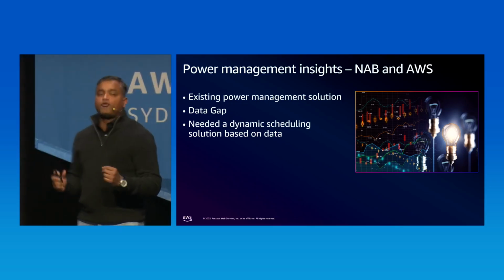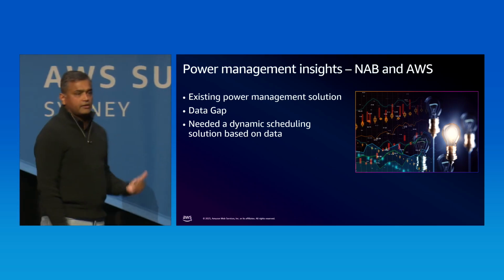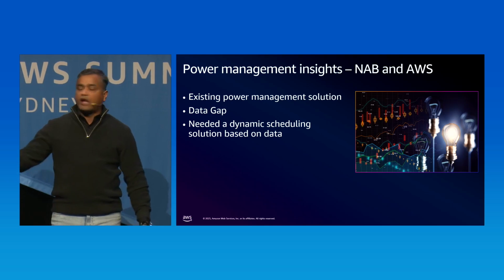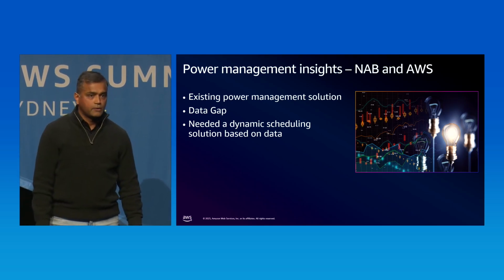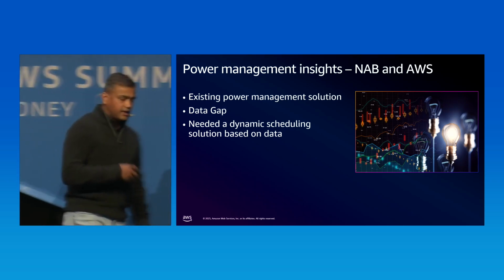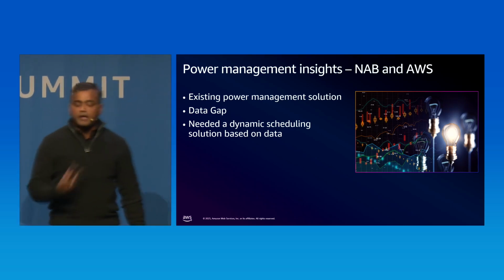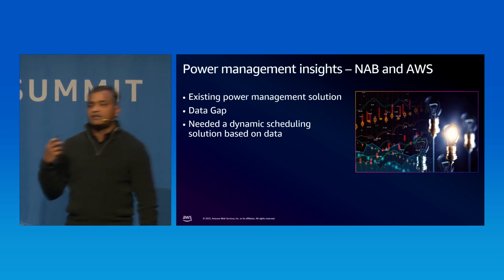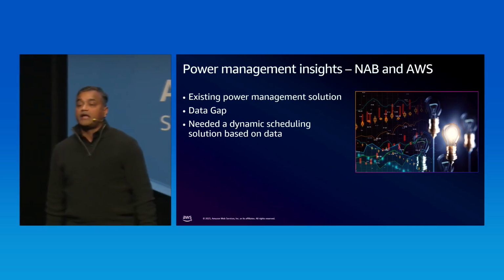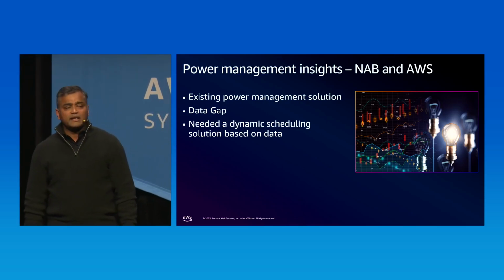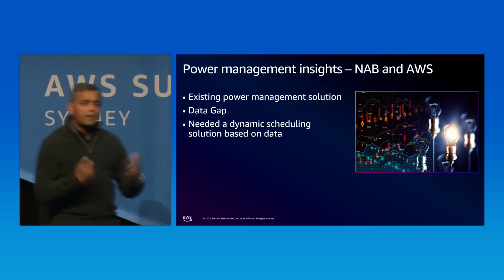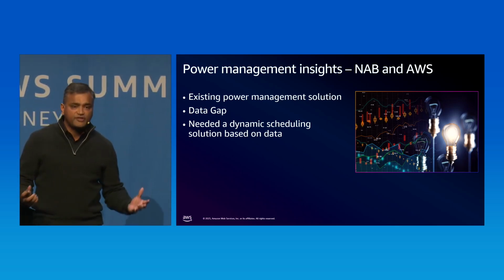To build such a platform, which is data-driven and dynamic to adjust the application schedules, we have collaborated with the AWS team. And as part of this journey, we looked at CPU and memory metrics to see whether this data set can help us to understand the application usage in our environments. But it didn't really work in our case.